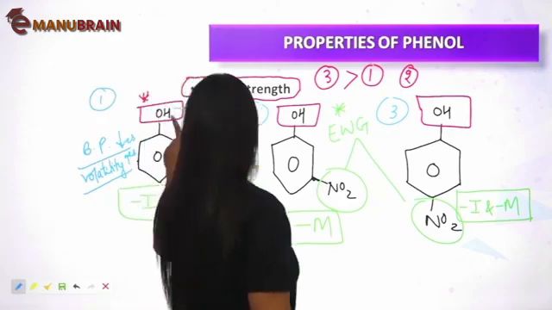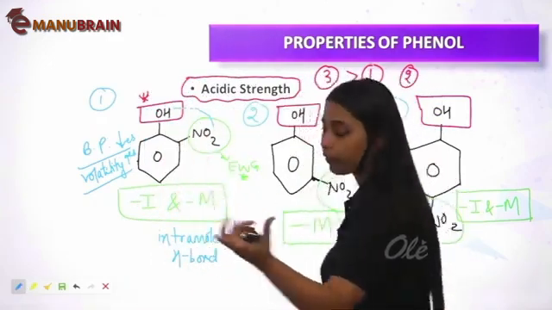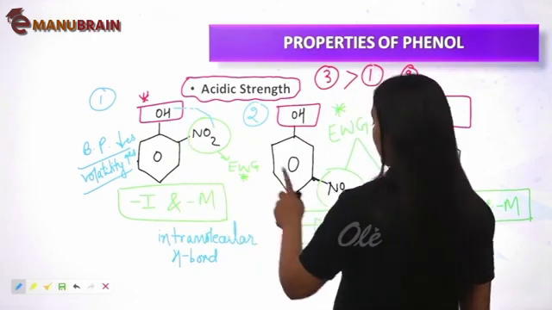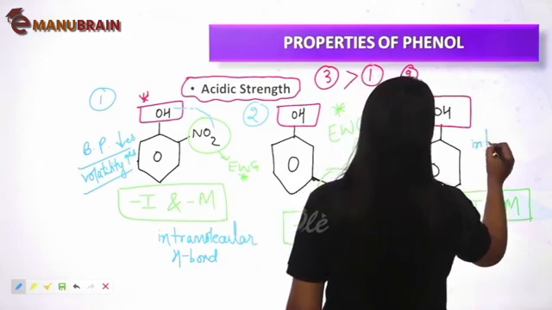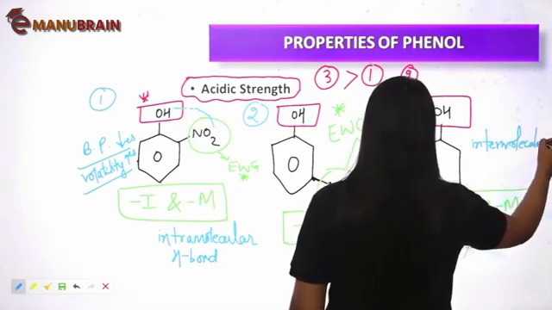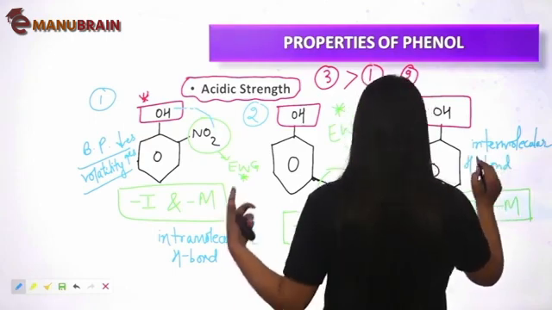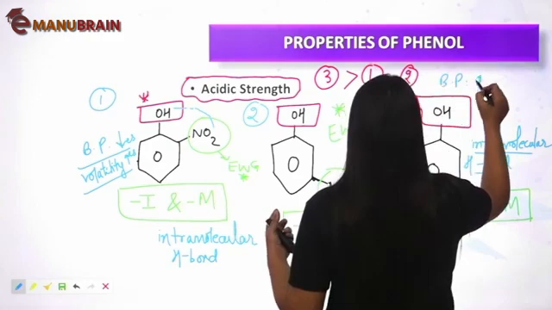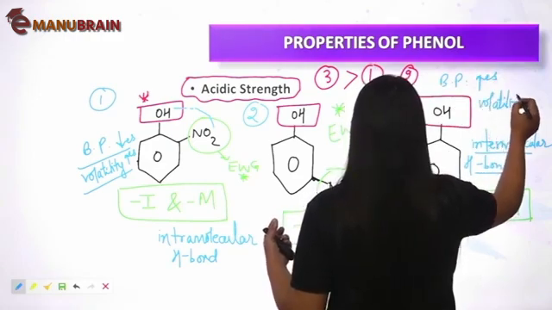So obviously if they are associated within the same molecule, this H is not available for release. So their acidic strength will decrease definitely, but it is more than this meta. But in para, the intermolecular hydrogen bonding exists. 2 molecules are needed. So they exist in associated form. 2 molecules are more than the 1 molecule, right? So their boiling point will increase, volatile nature decrease.